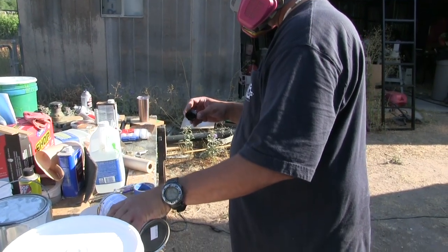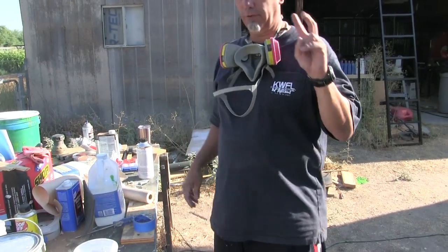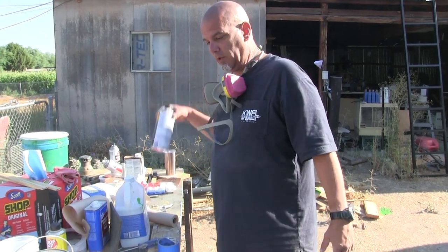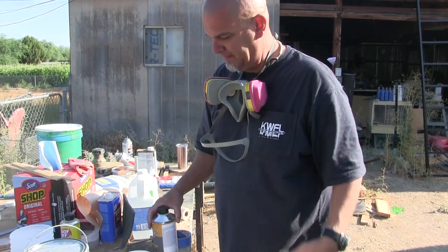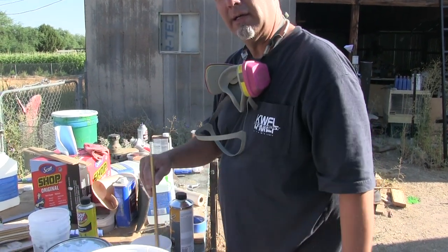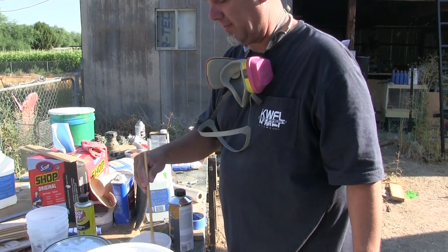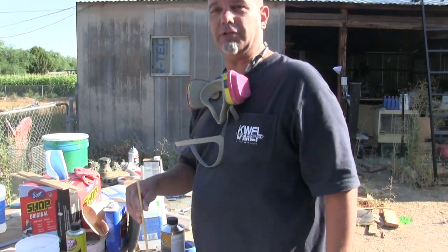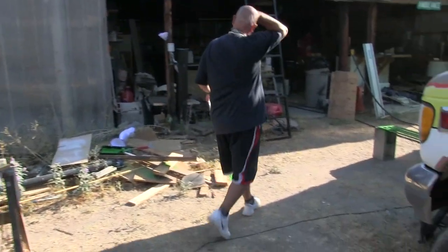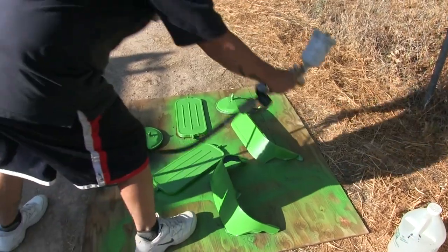So how much did it take for you to do the pearl on the whole bus? For 2 coats of pearl, we used an entire gallon and 1 quart of the activator hardener. And that's all it took for the whole bus? For 2 coats. Wow. Yeah. And we have another gallon left. We could go 3 coats if we wanted to, or 4 coats. I don't want to do any more coats. Said my piece and I counted 3. We did all the parts.